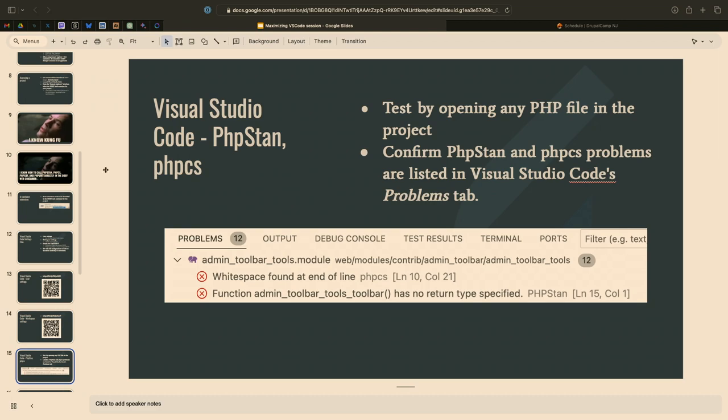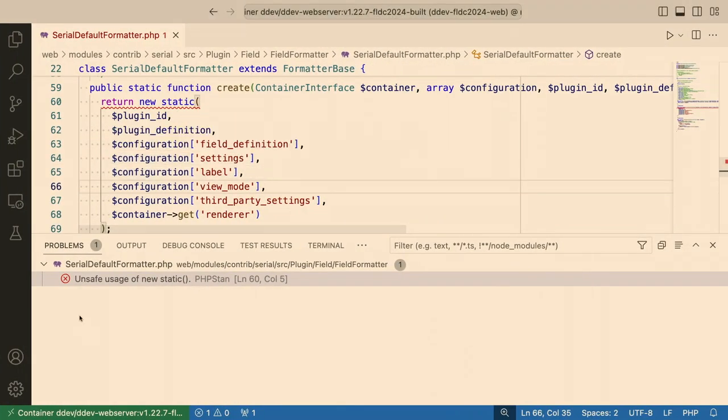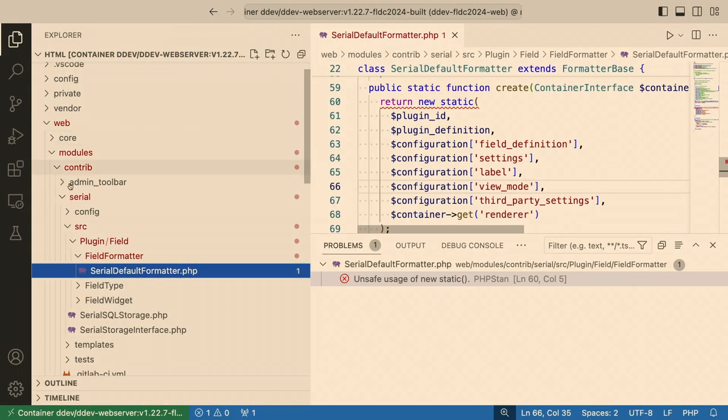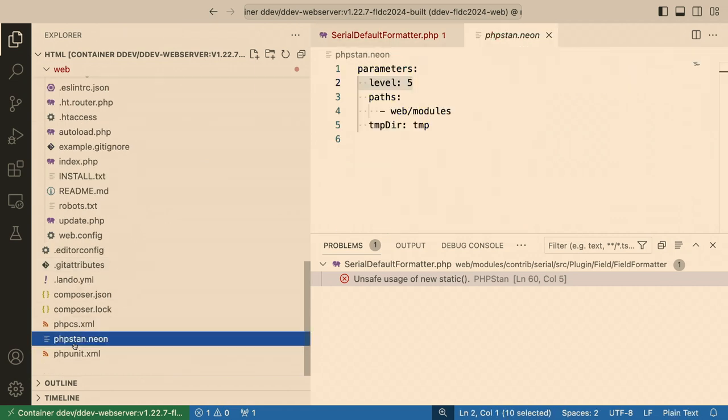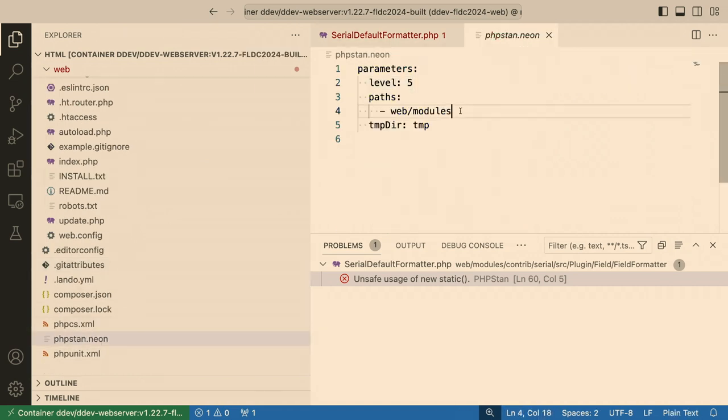This is really cool. I use the red squigglies and everything, but to see the problems in a concise way would be useful. So you can do this. I keep mine like this. This basically tells PHPStan to only care about stuff inside .conf, so it's ignoring what's in Drupal core. On a larger project with more custom modules, I might even do /custom on that one.